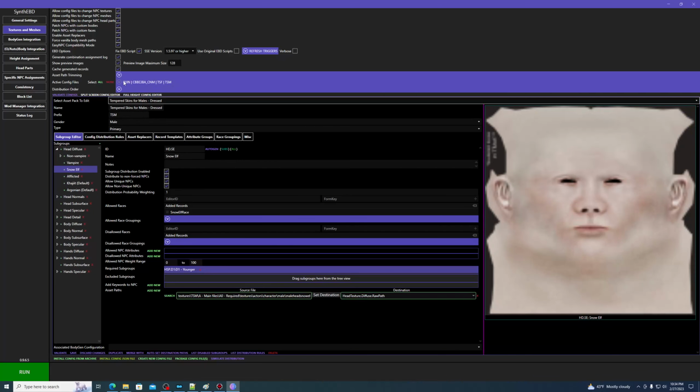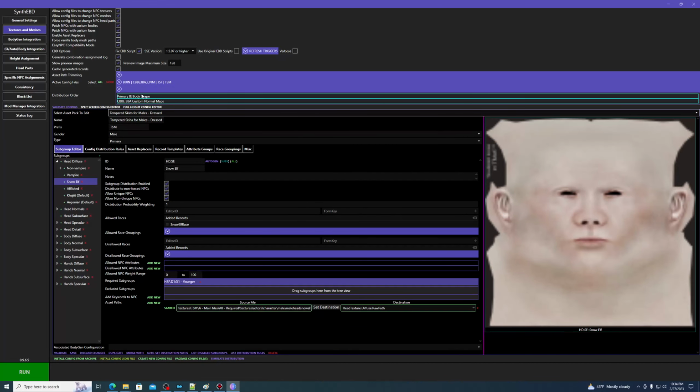The distribution order lets you control the order of distribution of primary config files, along with body shape assignment if enabled, and mix in config files. The difference between the two types will be made clear in the next video. The important thing is that if two config files try to overwrite the same texture, the one distributed last will win. Here you can control the distribution order by dragging and dropping the list entries, which go from first at the top and last at the bottom.